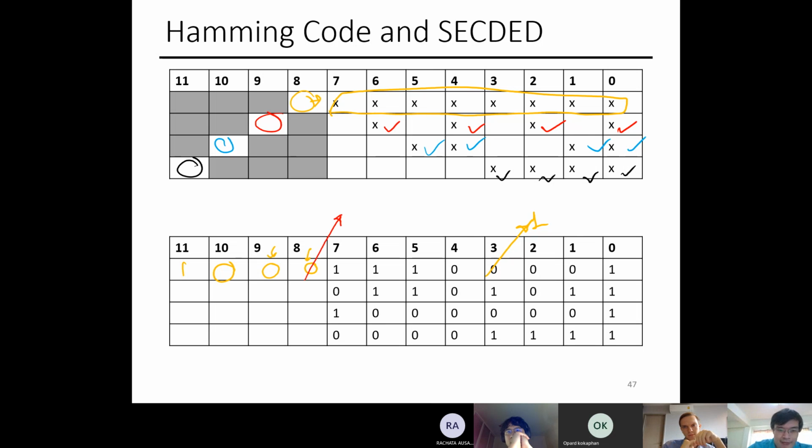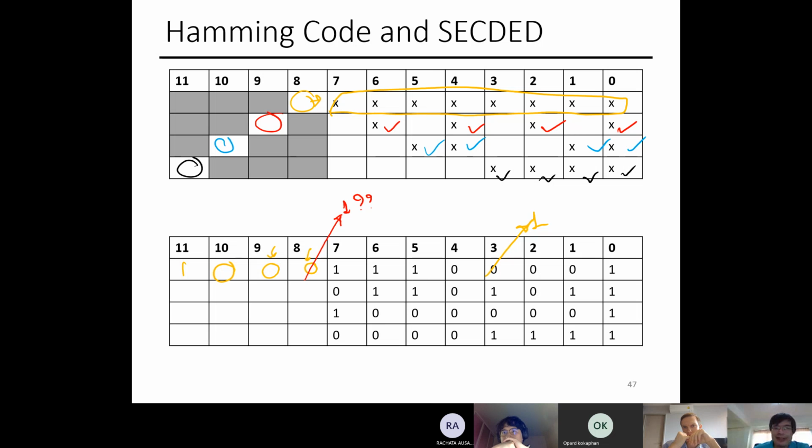This parity bit will not check out, right? Because if you XOR everything again, this is supposed to be 1. If you XOR everything again, it's 1, 1, 1, 0, 1, 0, 0, 1. There are 5 ones. So it's supposed to be 1, but somehow I stored 0. So you first now detect something is wrong. For sure, something is wrong.